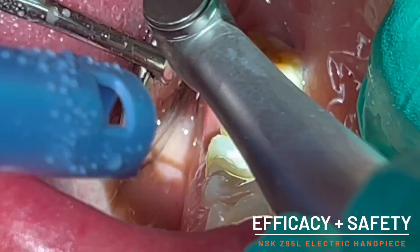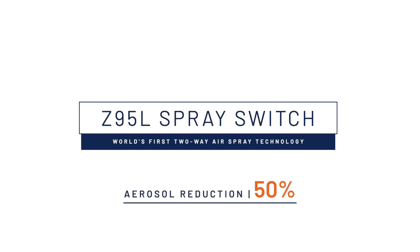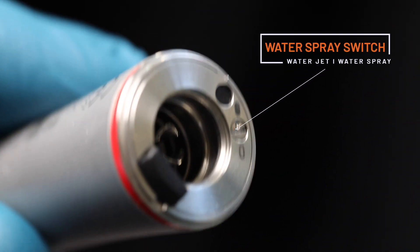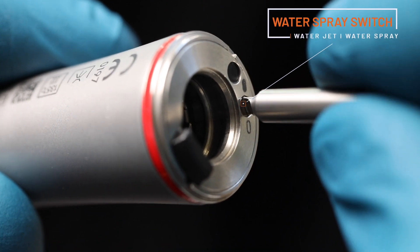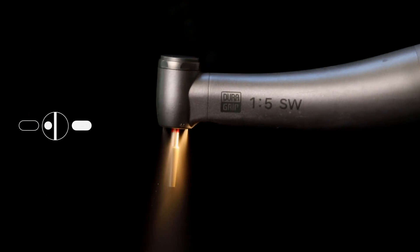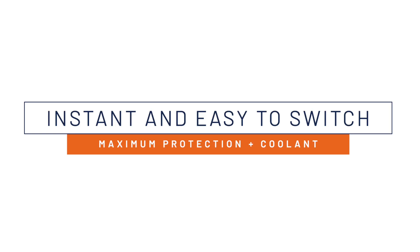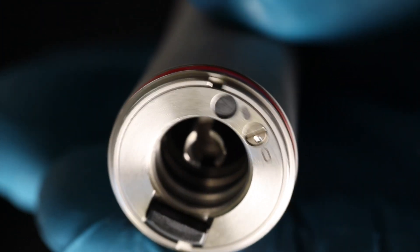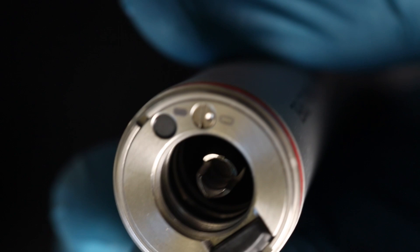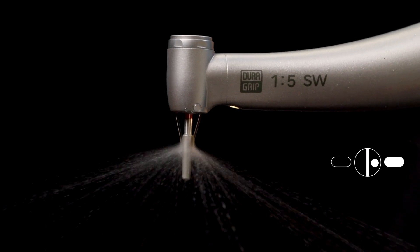The efficacy and safety of the Z95L electric handpiece really stand out in challenging clinical situations such as this. Another key feature of the NSK Z95L electric handpiece is its world's first two-way airspray technology. The Z95L is supplied with a small wrench that engages with a switching valve at the base of the handpiece. By rotating the valve so that the dimple on top aligns with the open oval symbol at the base, the clinician will turn on the classic water spray coolant available on all high-speed handpieces. For certain clinical situations where high-risk infection control necessitates an abundance of caution, the switching valve can be rotated so that the dimple aligns with the solid-colored oval. The Z95L will now produce a water jet with a 50% reduction in aerosols while maintaining a maximal cooling effect on the burr.